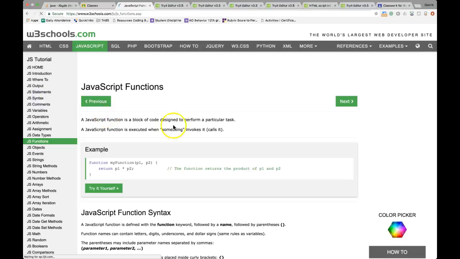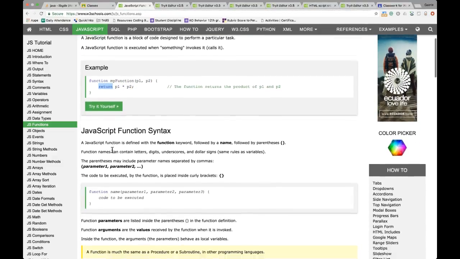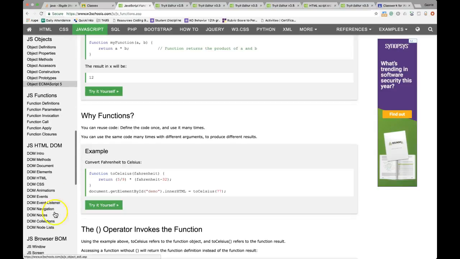If you went to functions though and you kind of looked at it, really all a function is, it's a block of code designed to do a particular task. Okay, and if we look at this, it always starts with the word function. You give some name to it. And then you are passing in some type of parameter or some requirements. So this requires two things. They should be numbers because it's going to multiply them together and return it back to whoever called it. Okay? So we could use that to our advantage in code because we could go and find what we're looking for in our code.